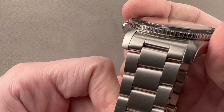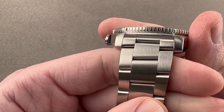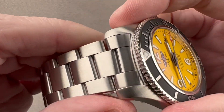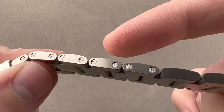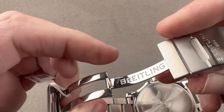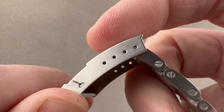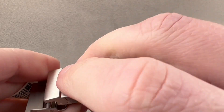Here we have a Professional 3 bracelet — you know that because it has the slash cut with asymmetrical links, large in the center and smaller in the flanking positions, with a conforming end link to better mate it to the case. It's satin finished on its tops and sides, removable links are fixed by screws, and there's a little bit of taper as we move down the bracelet. The clasp is single fold, and internally we have several pairs of divots drilled so you can use your strap tool to change the anchoring point inside the clasp for fine tuning the fit.